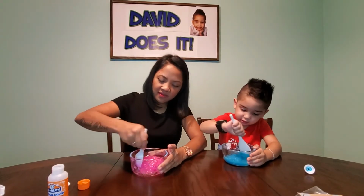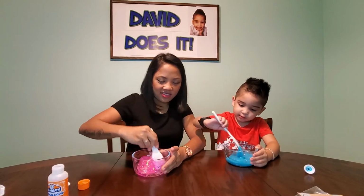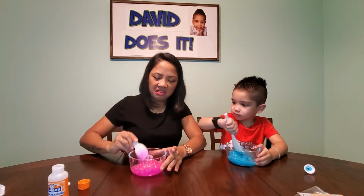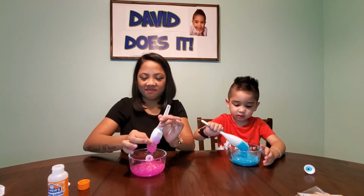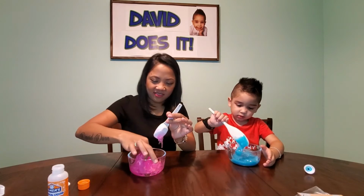Then after they get it formulated some, we've got some Orbeez and some beads that they can choose to put inside it too. If you get it solid, they say take it out with your hands, and if it's still juicy and slimy, then you need more activator. Because the more activator you put in there, the more solid it'll get.